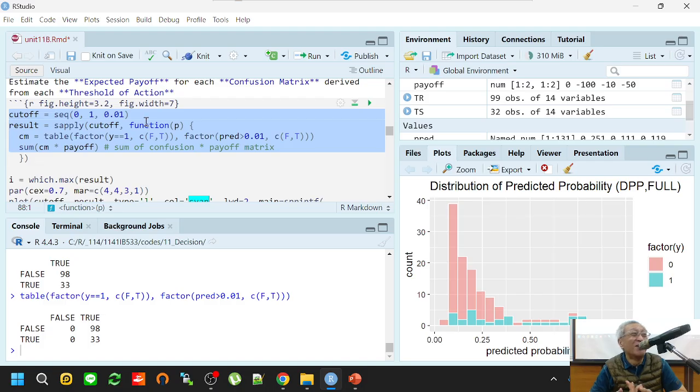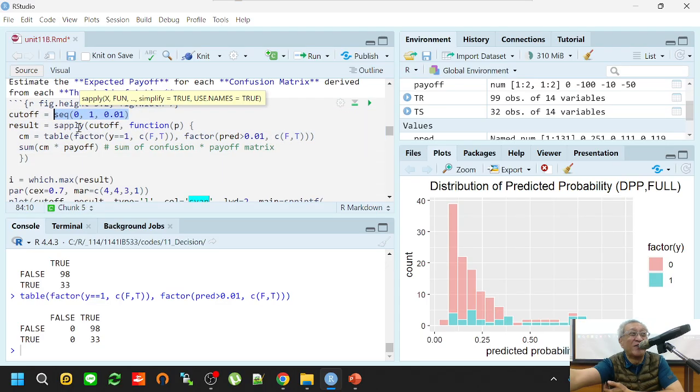First of all, you have the vector of cutoff, and then this is what we call simulation, because we want to simulate the confusion metric corresponding to each of the cutoff.